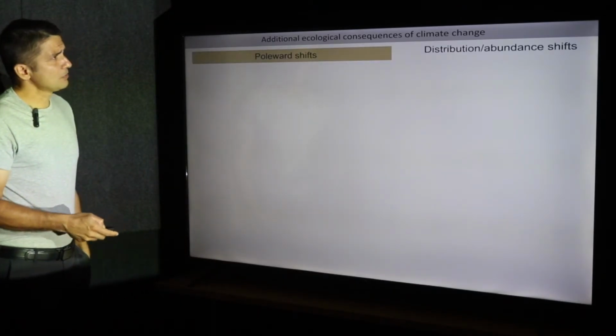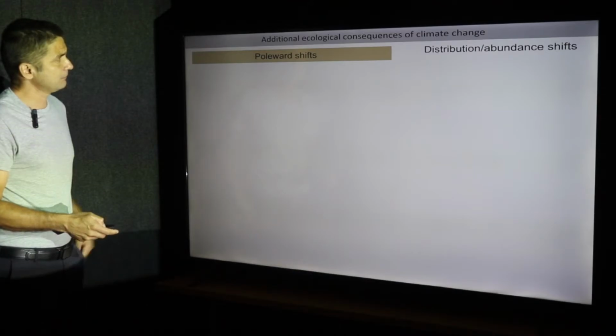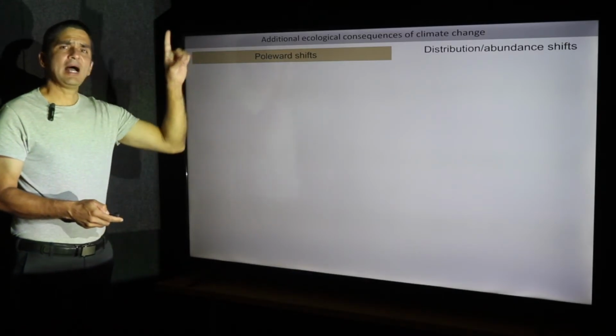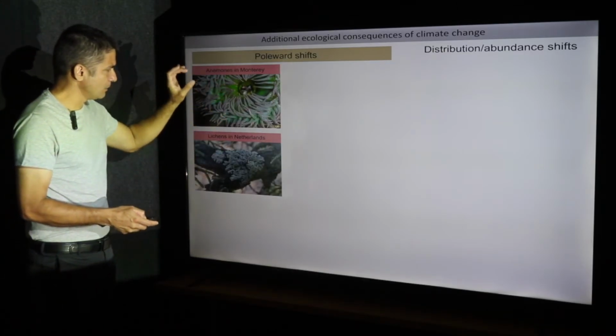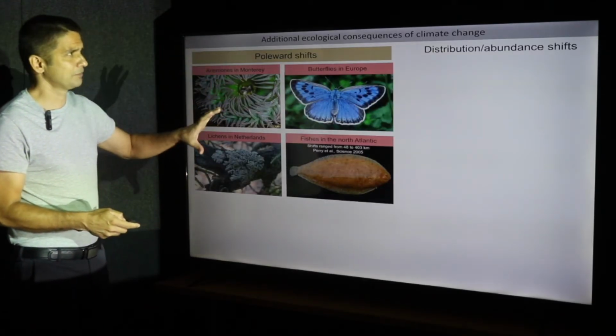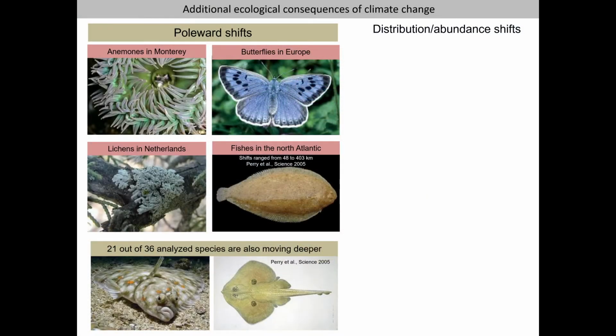Now, the other consequence of climate change that has been observed is that many species are moving north, right? We have examples of species now found at higher latitudes where they were never found. It has been found that, on average, species are moving at a rate of about 6 kilometers per decade towards the poles. Again, mostly because there are suitable conditions now for species up north.